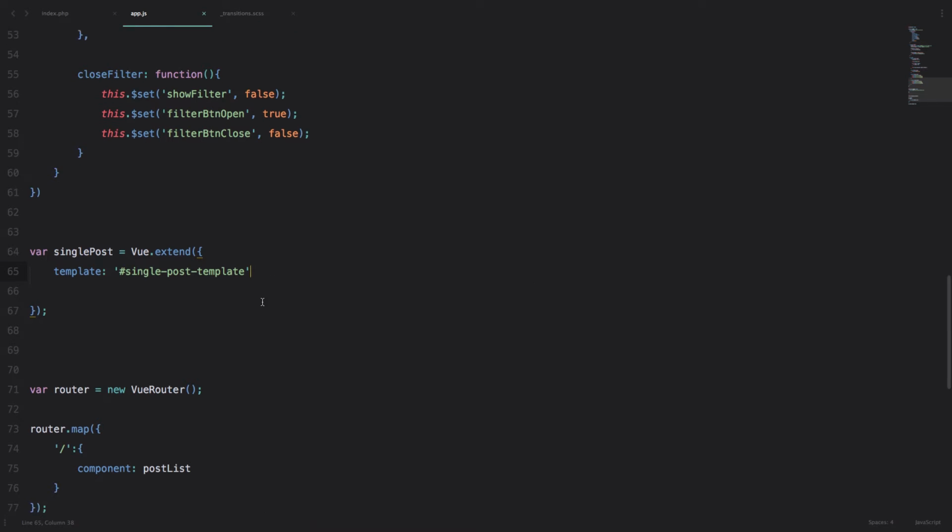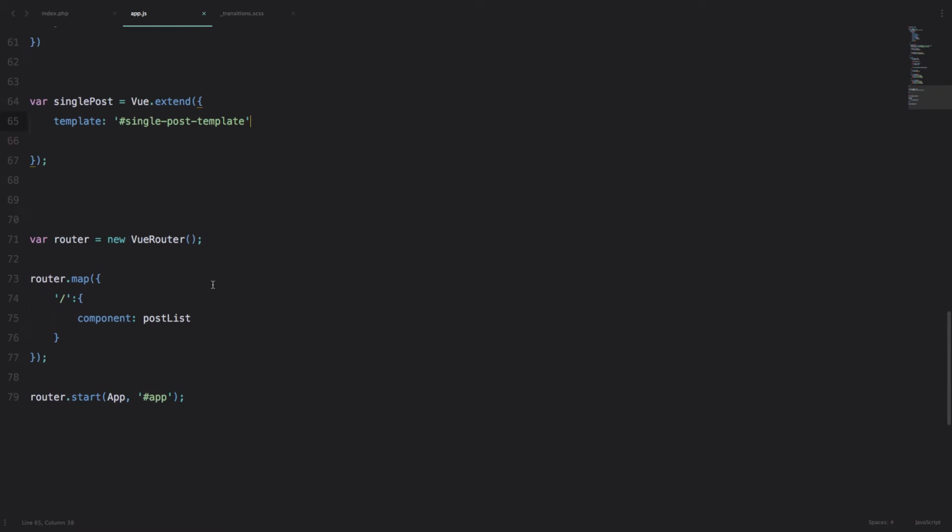Next thing we need to do, we need to define a route for that component. So to do that, I'm just going to go to my router map and I'm going to do post ID. So we are going to be getting the ID of the post, and it's going to be a named route.